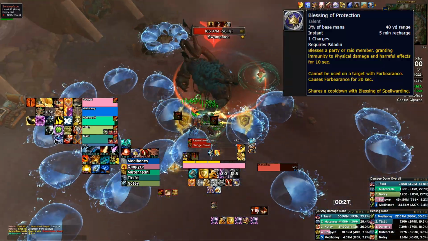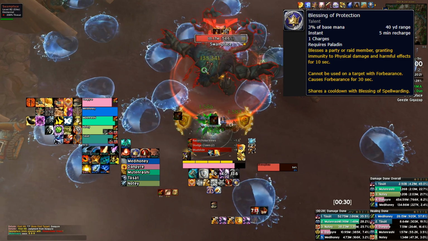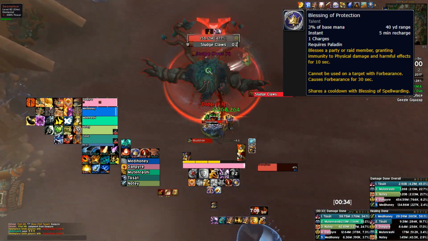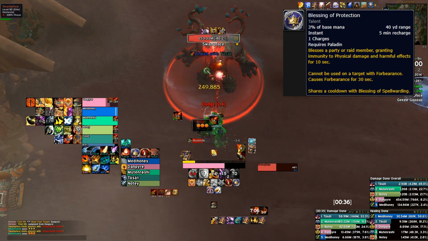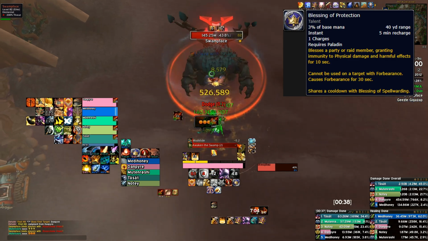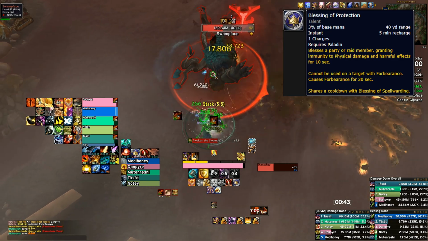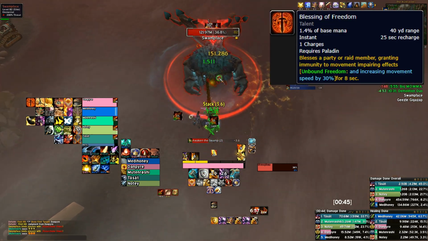After that, we have Blessing of Protection. Blessing of Protection blesses a party or raid member, granting immunity to physical damage and harmful effects for 10 seconds. This cannot be used on a target with Forbearance, causes Forbearance for 30 seconds, and shares a cooldown with Blessing of Spell Warding. After that, we have Blessing of Freedom.